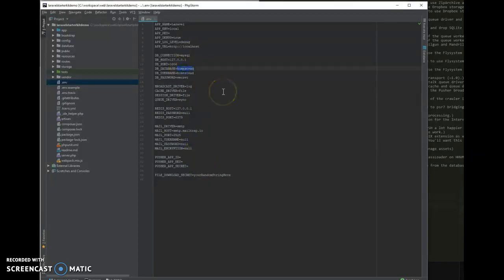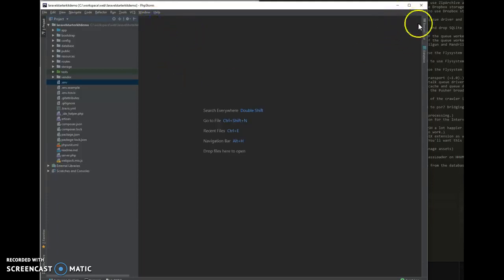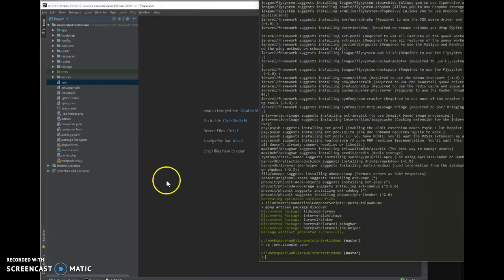So the database is, password root. So now that we have set up our env file, let's proceed with the installation.